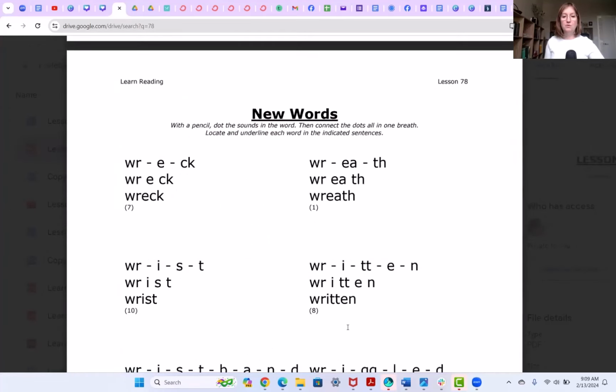I'll do this first one with you. We know that this WR is a silent letter pair. You only hear the R. You don't hear the W. We know that this E says E because the next two letters are consonants. And this is also, I guess it could be considered a silent letter pair, but we just commonly call it a digraph because it's two letters that make one sound. The sound is the hard K sound. So these sounds are R, E, K, pushing those sounds together, it's wreck, like you would wreck a vehicle. All right, I'll be quiet while you work on this one on your own.